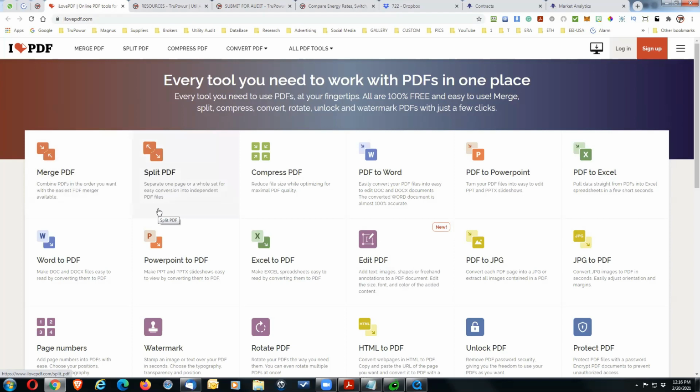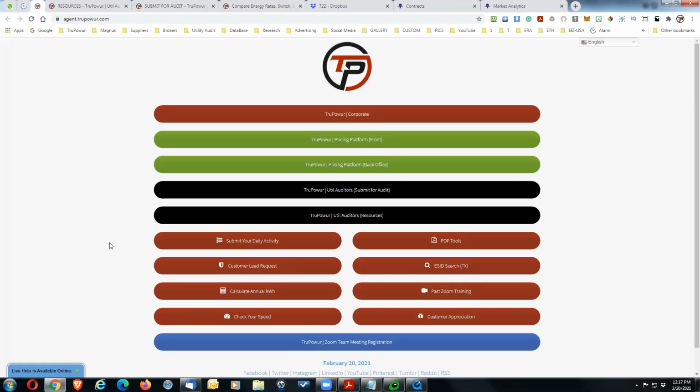If a customer sends you a copy of their utility bill, maybe they took a picture of it with their phone, it's a good idea to go over here and convert that JPEG to a PDF, just so that we have a PDF format of that document, which makes things a little bit easier. And then, of course, past Zoom trainings: you'll be able to access this training after it's done right here from past Zoom trainings.